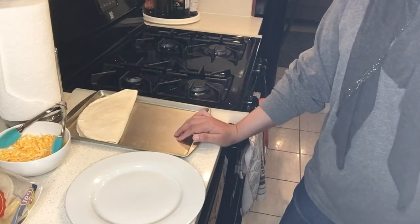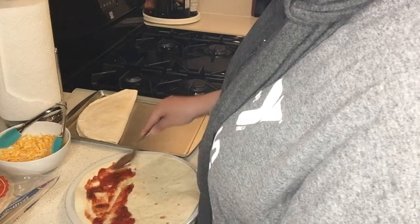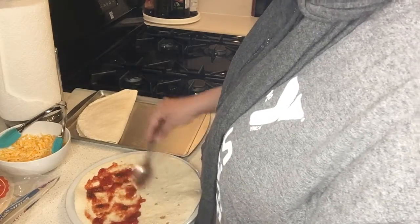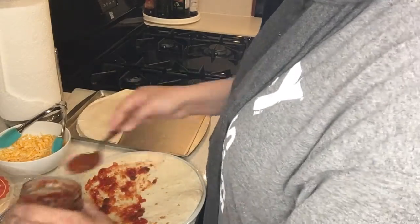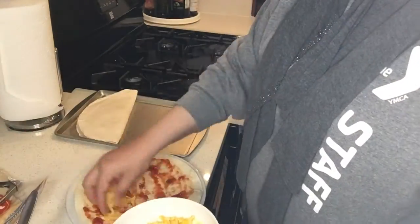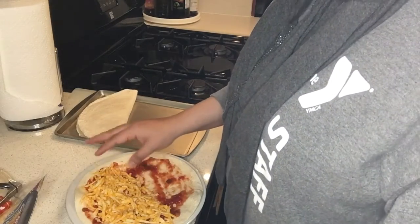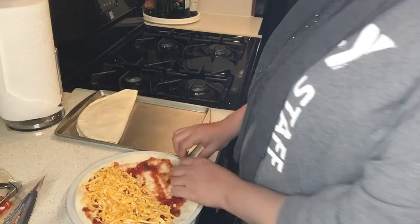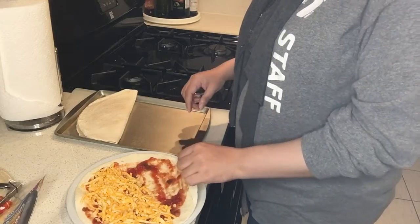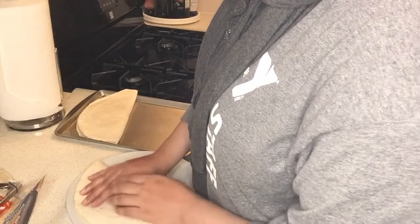I'm going to make the second one. My oven just made a little beep sound. I don't know if you heard it, which tells me that it is ready for my quesadillas. And you can serve this with sour cream and guacamole if you have it, or just slices of avocado. If you have leftover rotisserie chicken or anything at home, you can add it to this. You can also do that.